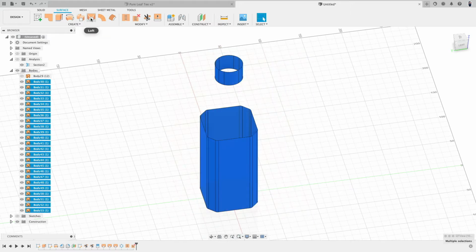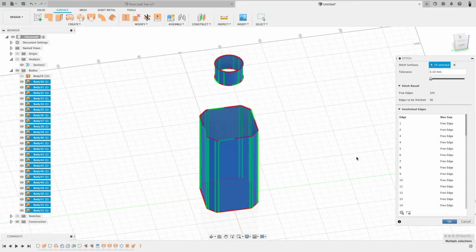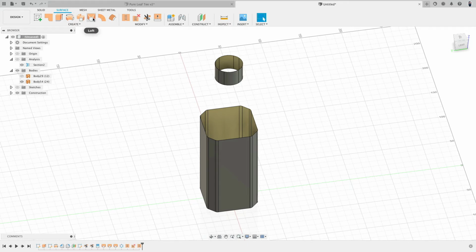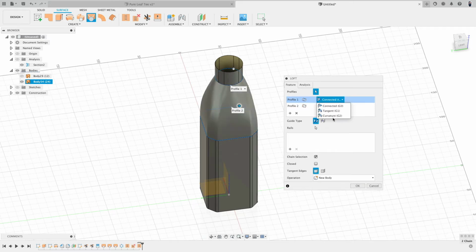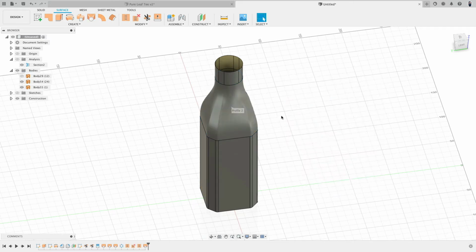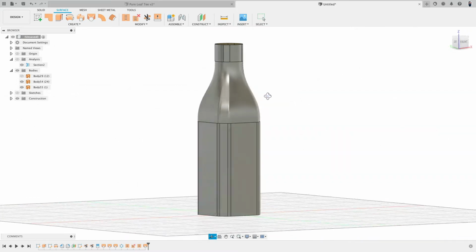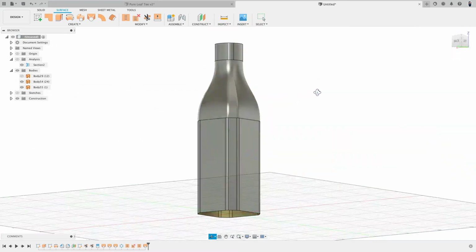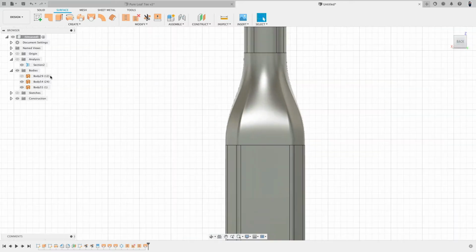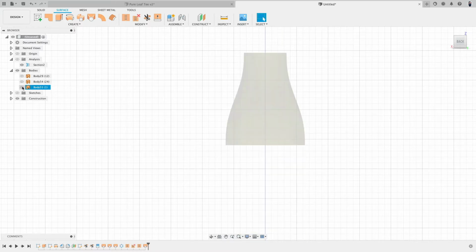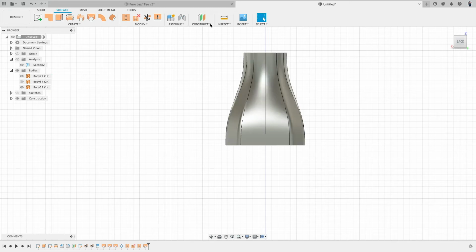All this I will stitch one more time, and then I will go to loft and chain select you and you, G2, G2, very good. Now when we compare and go to this view and take a look there, you see, wow, it's nearly the same, but they are not really 100% the same.